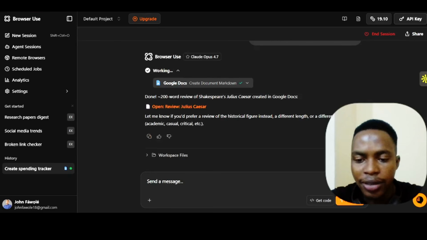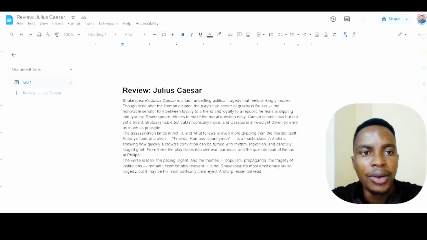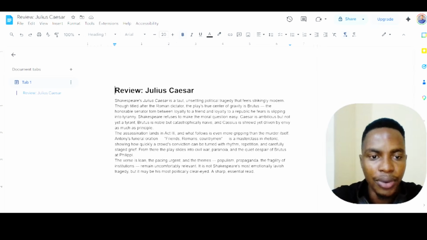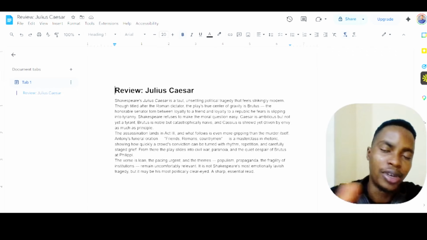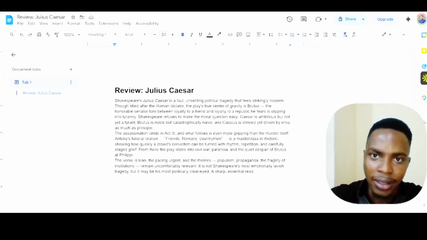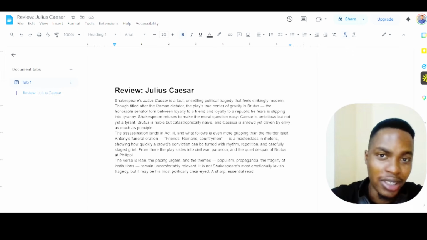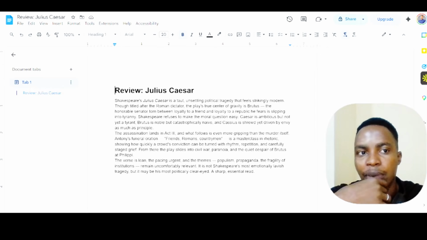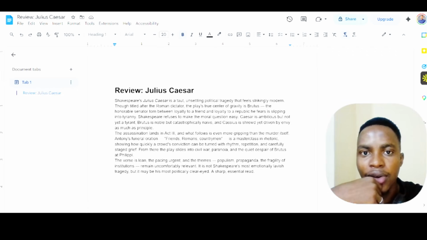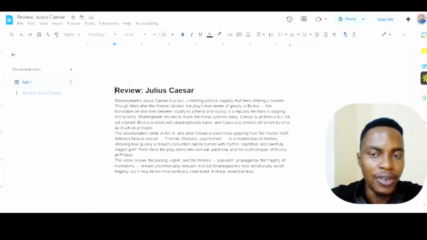So here is the doc. It's ready. When we click here, we land here, and you can see the review of Julius Caesar. Essentially, for me, the first thing I find impressive about harness is the self-healing, and that's more when you're probably using it to code or build stuff. Apart from that, from a productivity standpoint, I find it very, very appealing. And it's giving OpenClaw vibes with the whole integration thing, doing it from an agentic standpoint for you, and you are good to go.